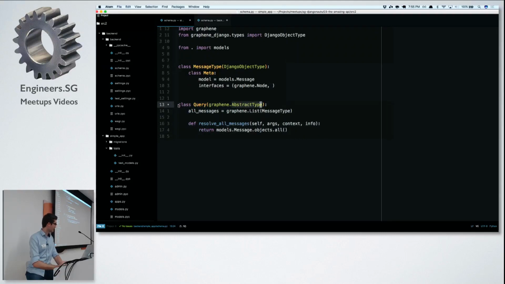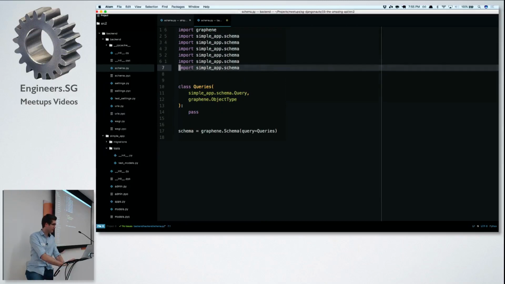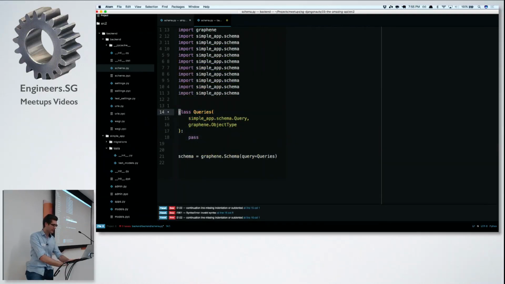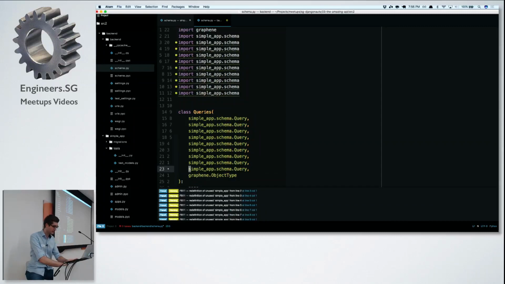So this query alone cannot be used. But when we combine it with Graphene object type, using multi-class inheritance, now we have a query that can be used for our Graphene schema. All right. So basically, in this file, every time we add a new app to our project, we will just keep importing the apps here, and then we will keep adding those query classes to our main query class. Okay.